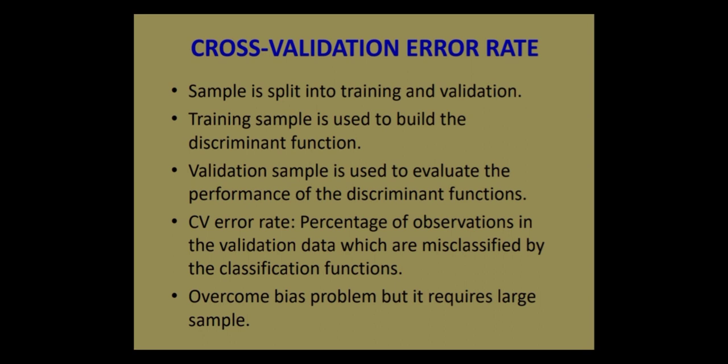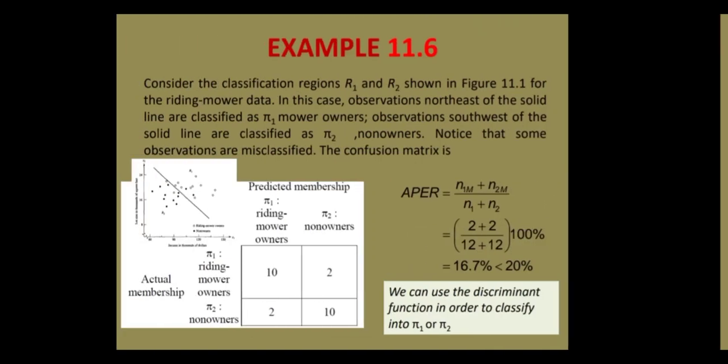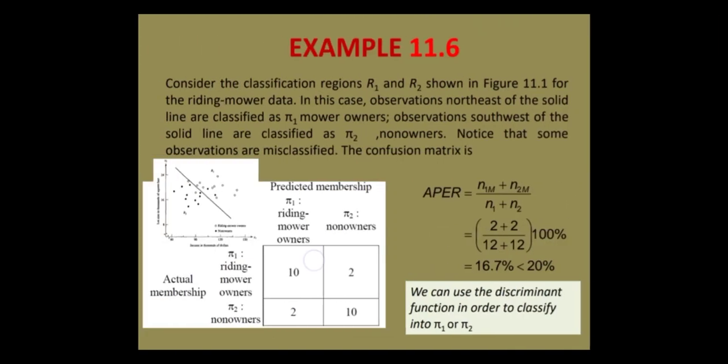And then we want to evaluate whether this function that we built ni adalah good or not ataupun valid or not, by using the validation sample. Kita gunakan validation sample untuk evaluate. Kita replacekan validation sample dia punya X dalam function yang kita create tadi untuk dapatkan confusion matrix. Daripada sini kita gunakan APER to evaluate the performance, to know how many percent of the APER.